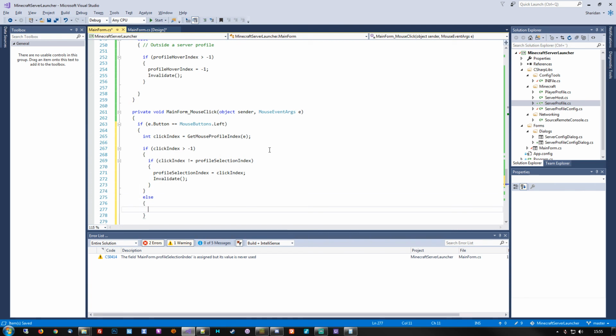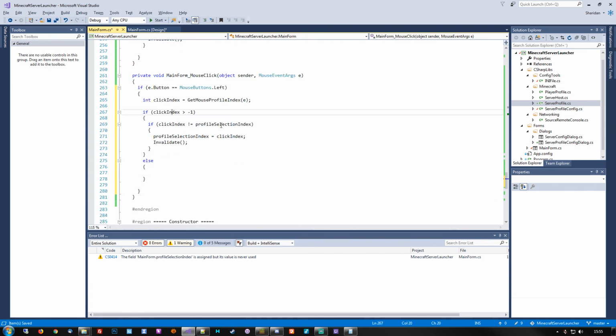If click index is -1, then we are clicking outside the profiles, and we could easily allow such a click to be a selection clear. So we'll do that.